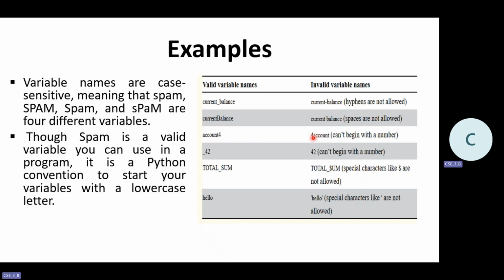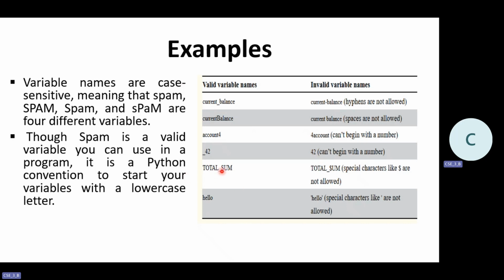And we know that when we try to use a number at the beginning, it will give you the message we can observe here. So there is an error. What does it indicate? We can't begin with a number. So then _42, we can use the underscore. Simply, I can't use 42 as a variable name because it can't begin with a number. A variable name can't begin with a number.